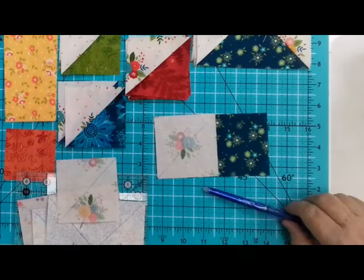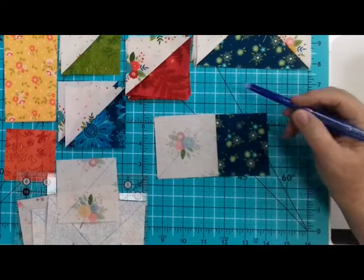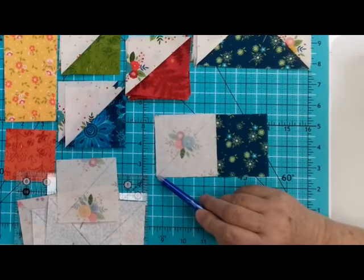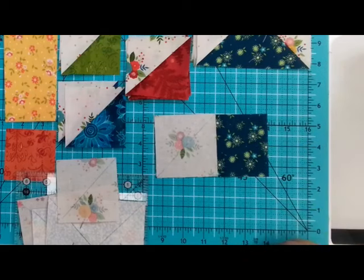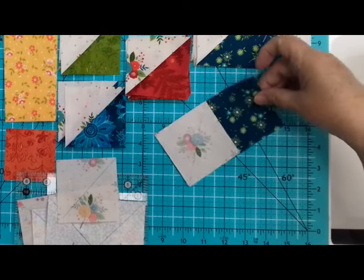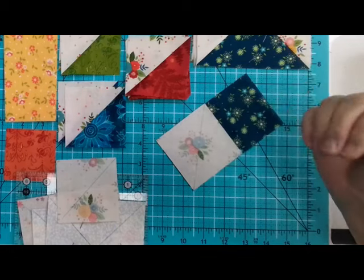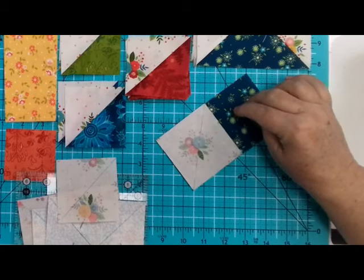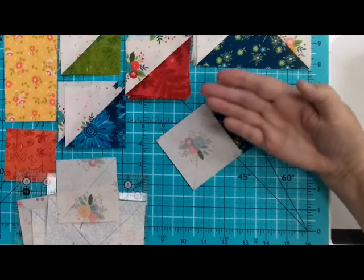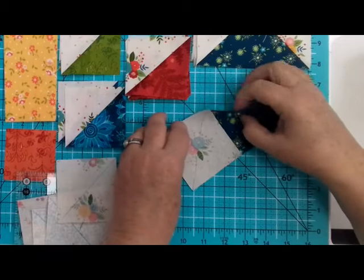Okay, so now when I place this under the foot of my sewing machine, I am not going to start down here sewing. I'm going to start in the middle so that when I place this under the sewing machine foot, the feed dogs have fabric to grab and start pulling it through evenly so I don't get a hot mess. All right, let's get this one sewn.